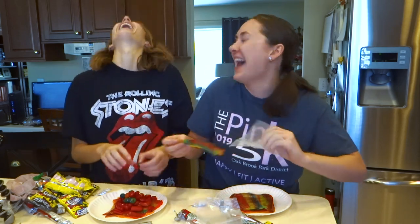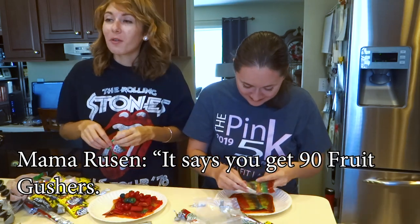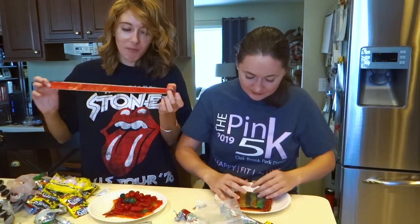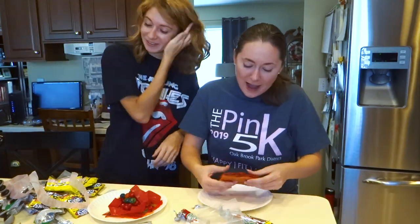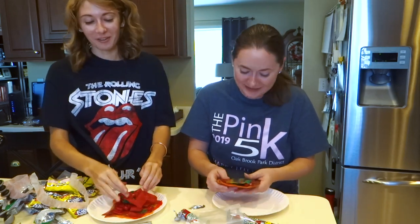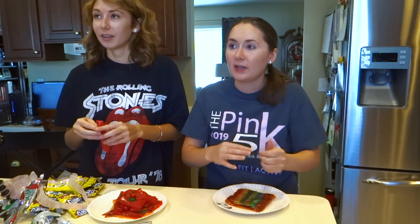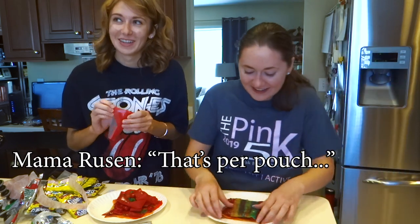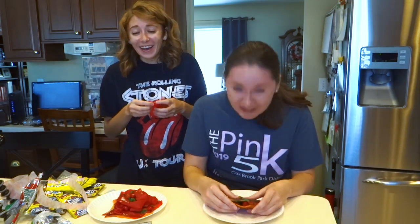I was reading the box. It says you get 90 fruit gushers, 40 fruit roll-ups, and 45... wait, that's calories. How many calories do you think we're consuming right now? Let's see — we're gonna add 45. Diabetes. That's 85. Don't try this at home, kids. What's 85 and 90? That's 175. That's per pouch. Per s**t! We're gonna die!